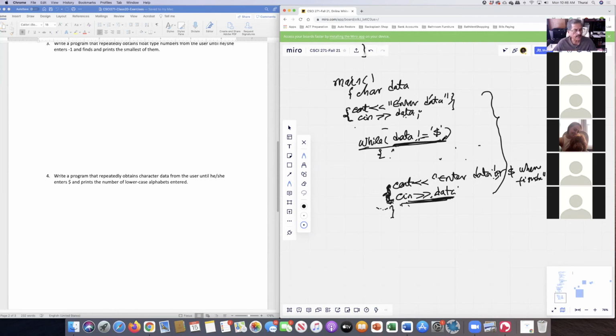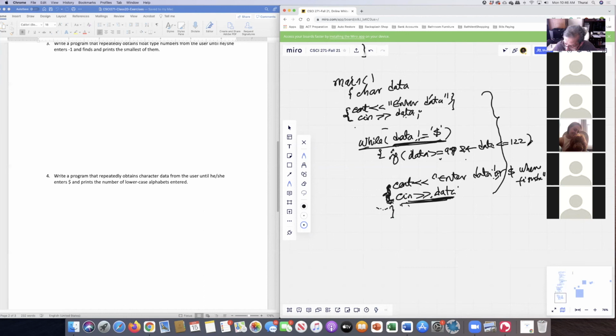What is the processing I need to do? I need to see if that is a lowercase alphabet or not. If data is a lowercase alphabet, it is greater than or equal to 97, and data is less than or equal to 122.